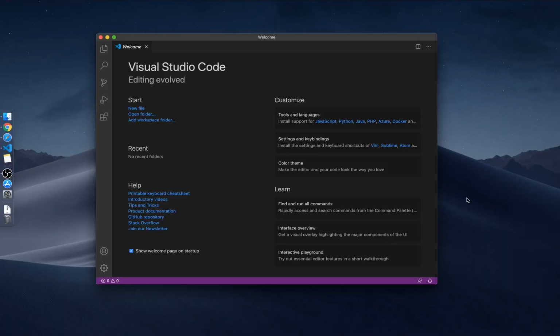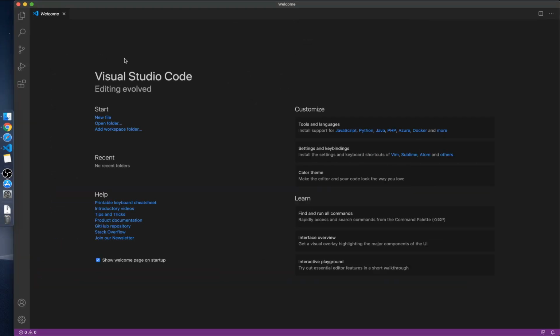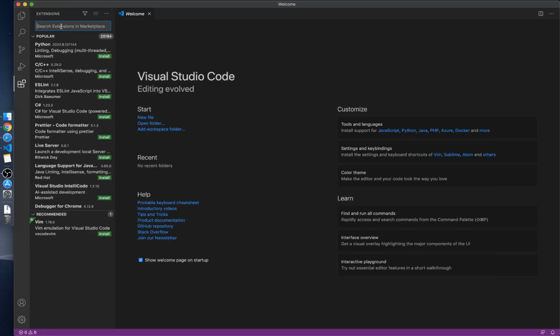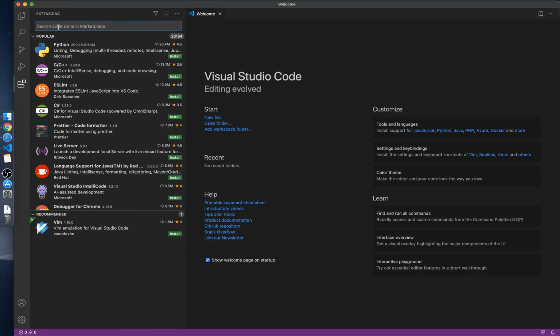Firstly, we will go over the Live Server plugin that will create a server for us and open the file in the browser. So I have opened the VSCode application here, and on the left hand side we have the extensions icon. I'm going to click on it, and then we are given a search box along with the popular extensions and the recommended ones.